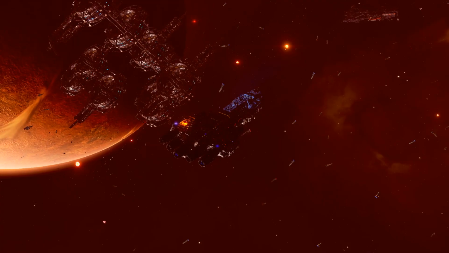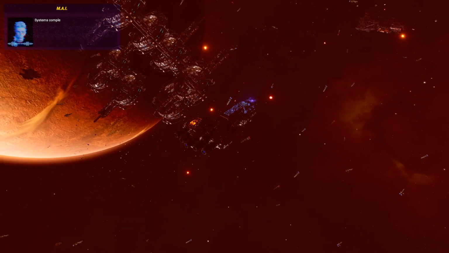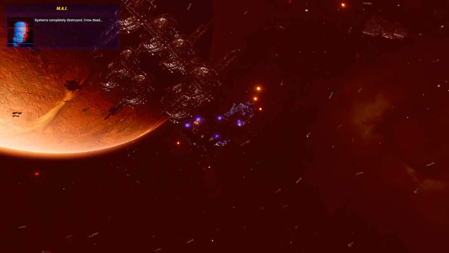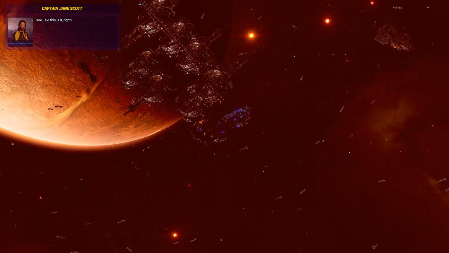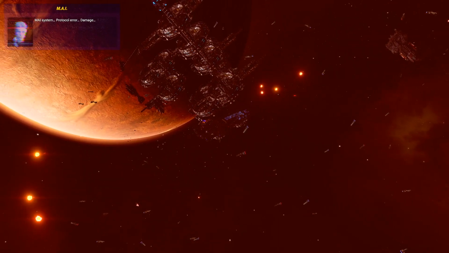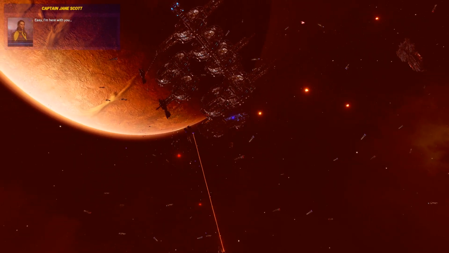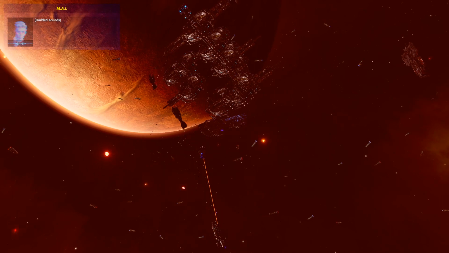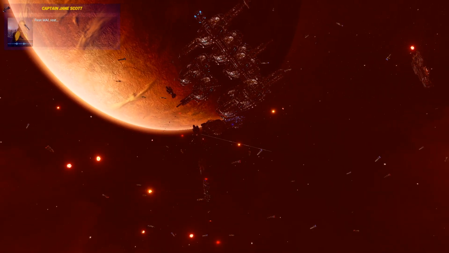What was that? We had a Death Star built into the front of our ship, and I didn't know about this. What? Systems completely destroyed. Crew dead. What? I see. So this is it, right? Captain James Scott, you're a complete moron. We could have done that just by hit and run tactics, really. We could have done that easily. But then she decides to use a Kamehameha beam. Kamehameha.